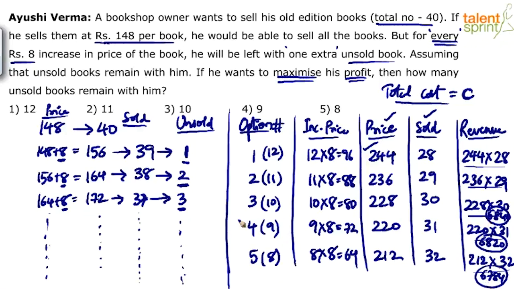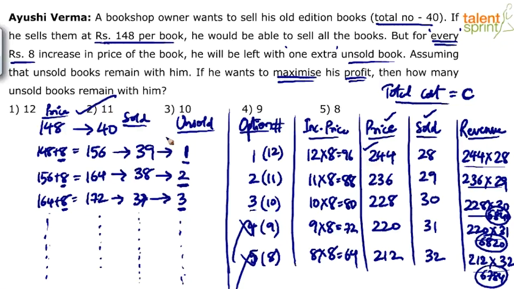So clearly I can say option 4 and option 5 are wrong. I am not sure whether option 3 is correct or not. We have to check 2 and 1 also. But out of 3, 4 and 5, 4 and 5 are wrong because revenue is less. If revenue is less, profit will be less. Then you also have to do this 236 into 29 and 244 into 28. If you are not able to do it mentally, apply the 3-digit by 2-digit multiplication technique that we have discussed in our speed maths video, where we have explained how to multiply a 3-digit number with a 2-digit number. So do those calculations. I think I'll leave the calculations to you. You will find that the answer is option 2, 11.